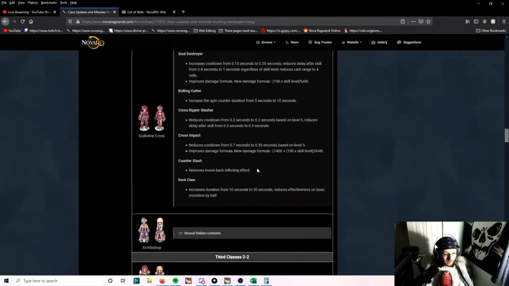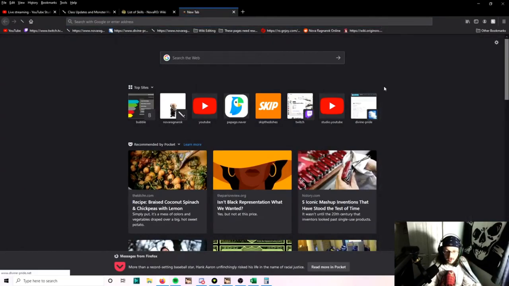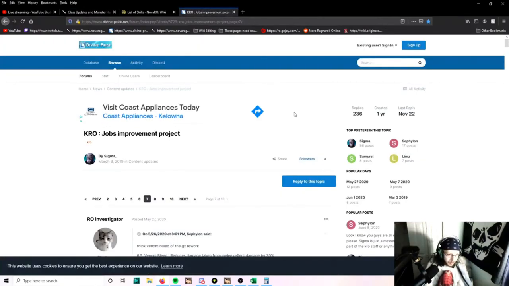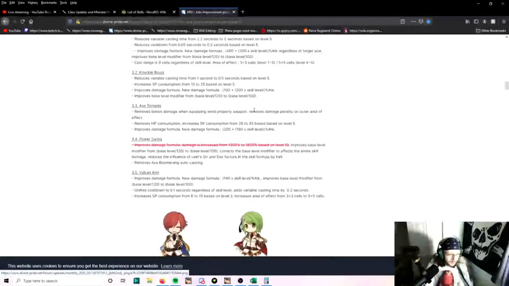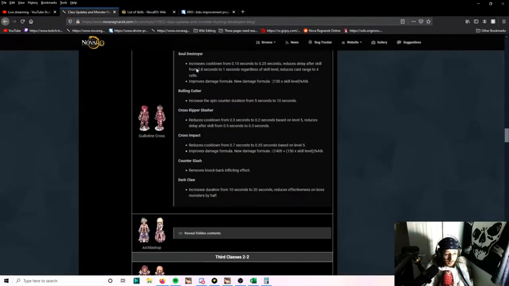Counter Slash removes knockback inflicting effect. It should also have its base skill mod reduced. You don't really need ACD gear. If you use Bolt Crusher, that's most of it. You need 30% cast delay, so you could use Bolt Crusher and Magic Mushroom to spam. You need 10% outside of Bolt Crusher and you're good. But the skill damage on Counter Slash... Oh, it wasn't changed here. Maybe it was reverted, I guess.